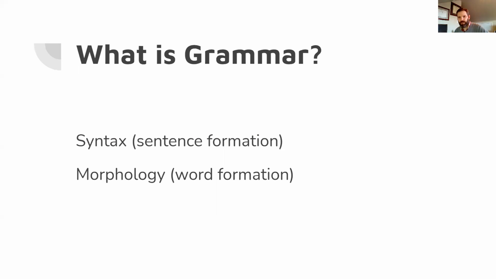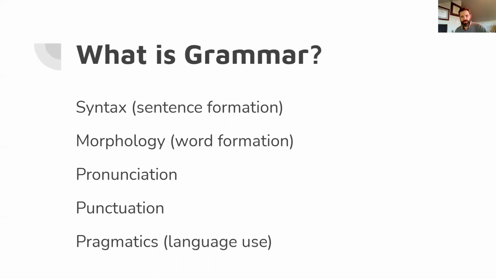So what is grammar? Usually when people think of grammar, they usually think of the rules, right? And most specifically, they think about the syntax rules. So syntax is word order or sentence formation in English. But people would also probably include within grammar morphology. So morphology is the linguistic subfield of word formation. How do we make words using word parts? So that's the most basic parts of grammar.